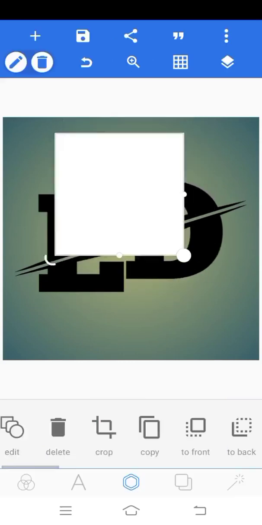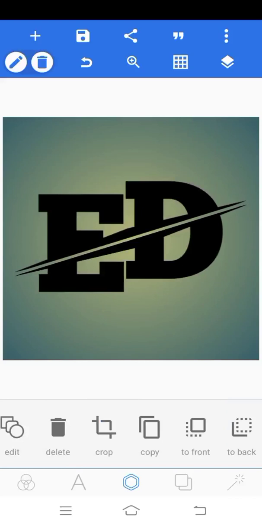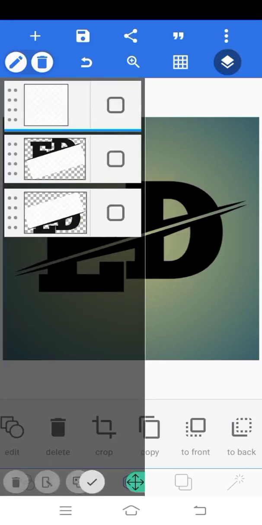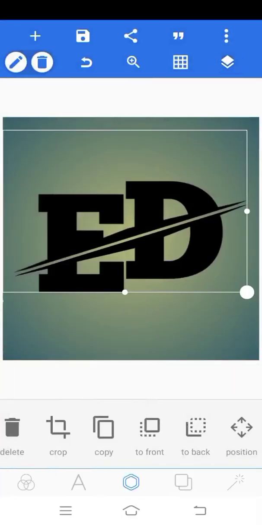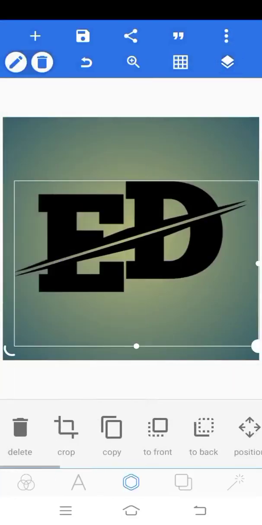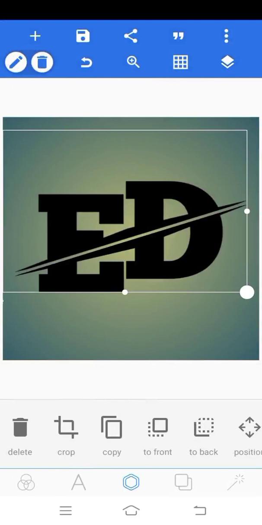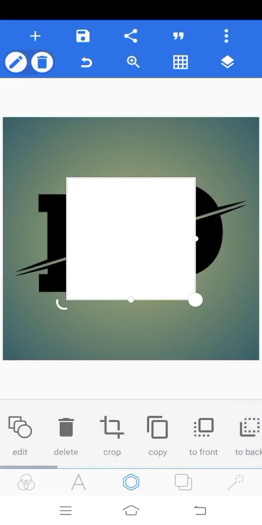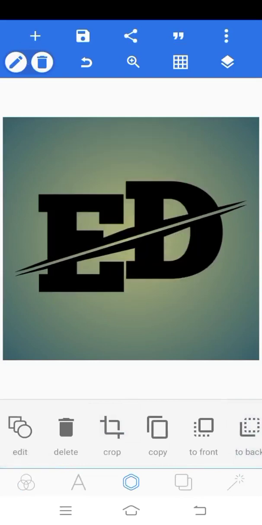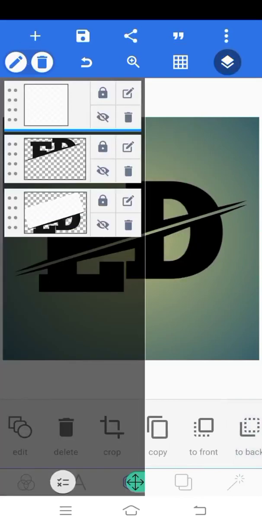pick any shape, just fling it to hide it, then go to layers and click on that shape, pick one of these texts and do what? Merge. Repeat the same thing. Pick another shape, just any shape at all. Fling it till you hide it. Go to layers, you still see that shape.